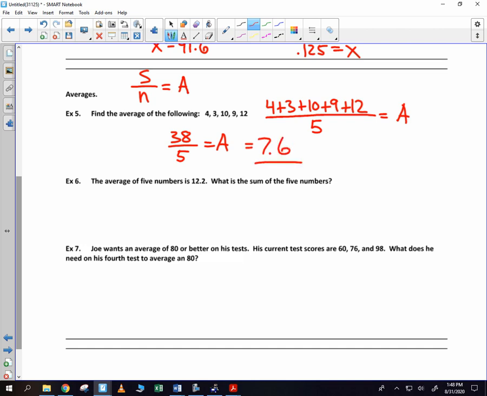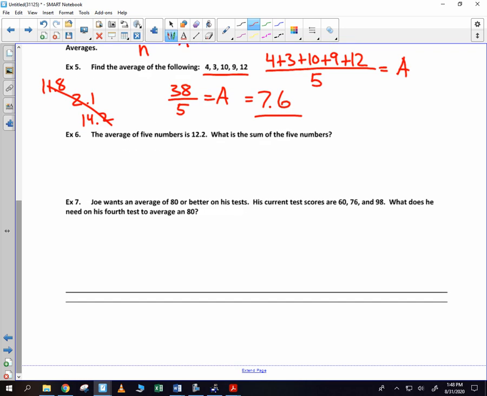And hopefully when you look at the numbers, you would say, yeah, 7 works out. If you got something like 2.1, you would say, no way, that can't work. If you got 14.2, say, no way, that couldn't work. If you got like 11.8, you'd say, well, it's between those, but man, it doesn't really look like 11.8 would work. So try to think about how reasonable your answer is.